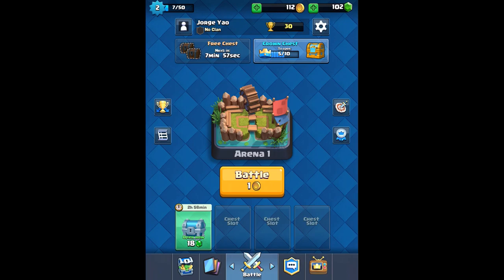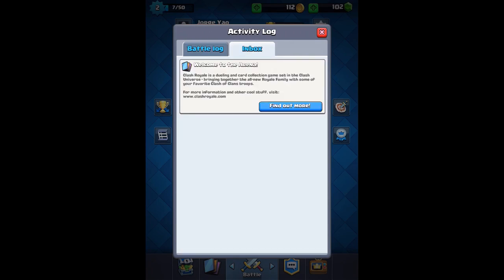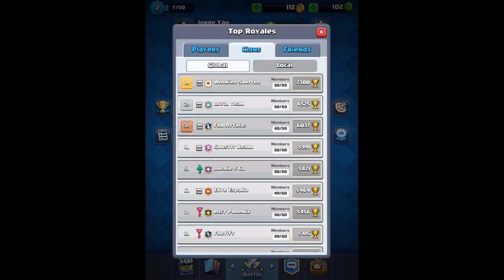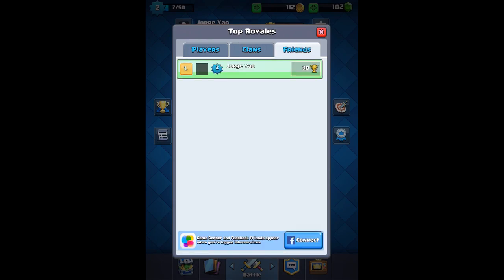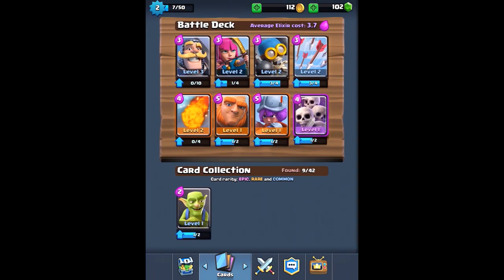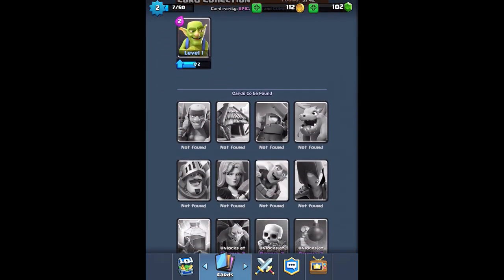I just wanted to give you guys a quick overview of this game. It's quite fun right off the bat. You'll definitely recognize a lot of things from Clash of Clans. I'm not level 30, but I have 30 cups. Jorge Yao, claim my name, but I will be creating a Canadian account soon. Hopefully they don't lock one player per name, so I can create a Jorge Yao on my Canadian account and start from there. But other than that, my initial thoughts are that this game is pretty fun.